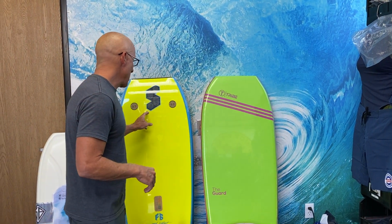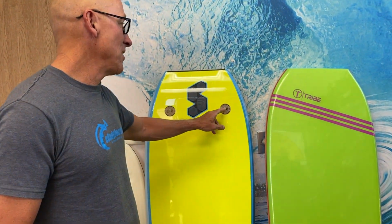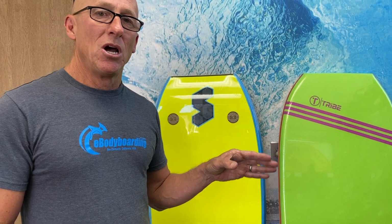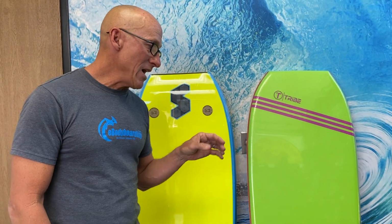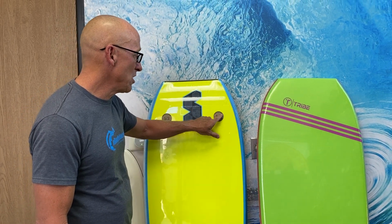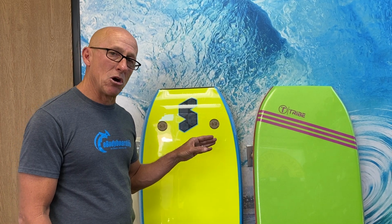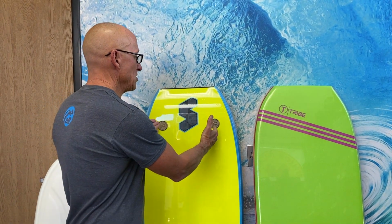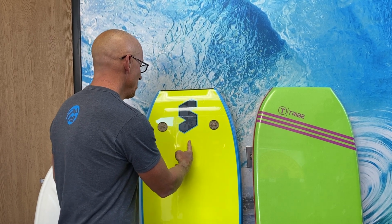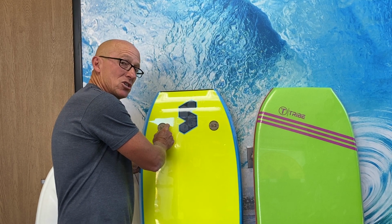Most bodyboard brands will put stickers on the slick side of the board, on the shrink wrap, to indicate how many stringers are in the board. Now, let me point out something. This board, for example, has two stickers and it says "do not plug here," which is supposed to indicate where the stringers are. Generally speaking, in a double stringer board, they are about halfway between the center and each edge of the board. So this sticker may not represent the exact location of the stringer.